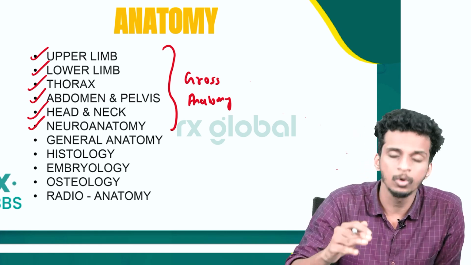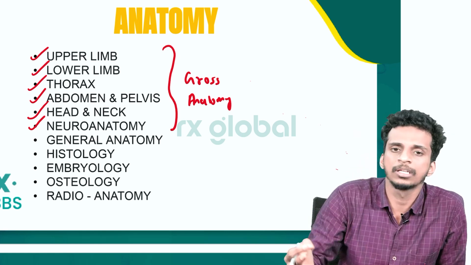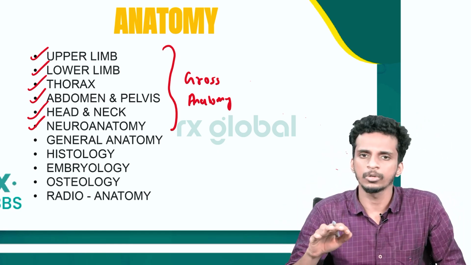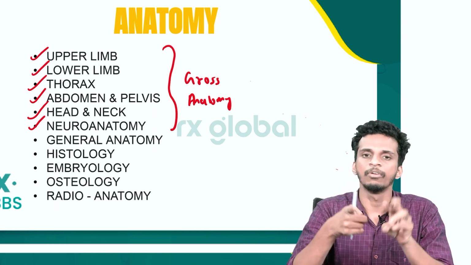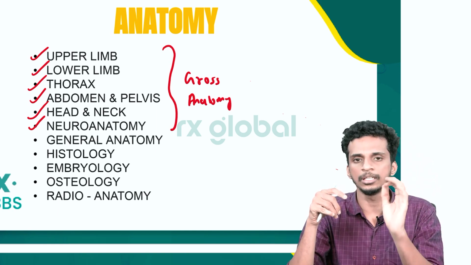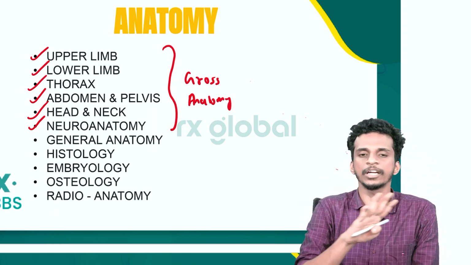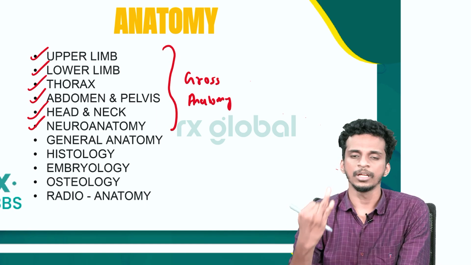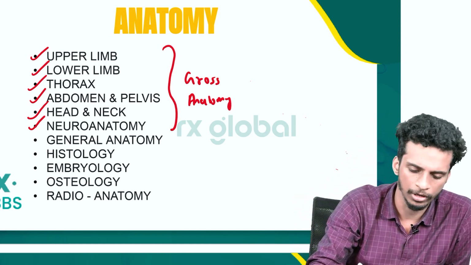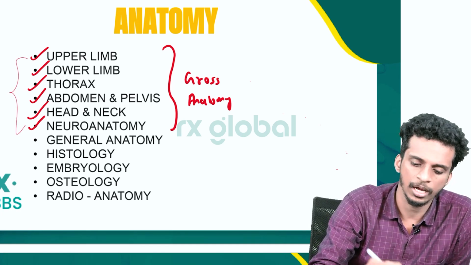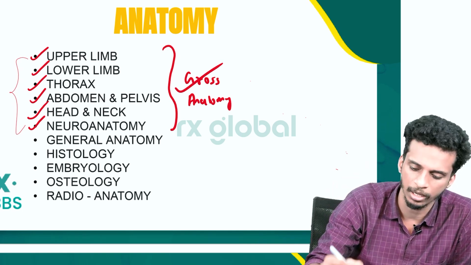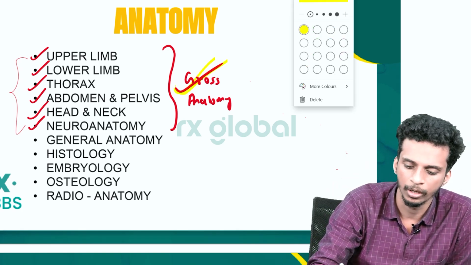So we have discussed, whether you are dissecting the upper limb or the lower limb, or the brain or the abdomen, the things you are going to come across are blood vessels, muscles, nerves, the lymphatic supply, and the bones. We have discussed in detail each and every one of these. That's why I discussed blood vessels, nerves, lymph supply, muscles and bones, because regardless of which part of the body you dissect, these are the things you are going to come across. So we need to know the basics. Now we have completed the basics of gross anatomy.